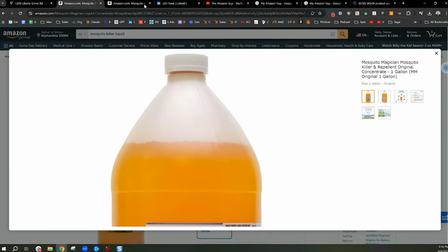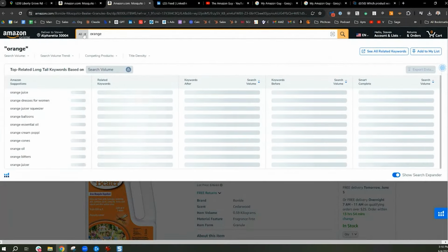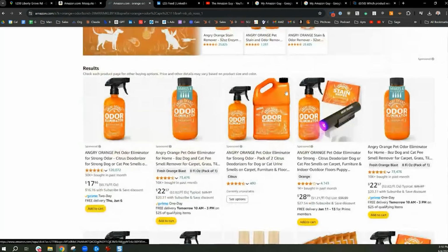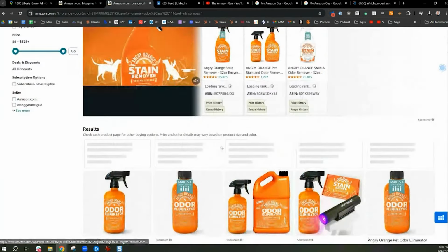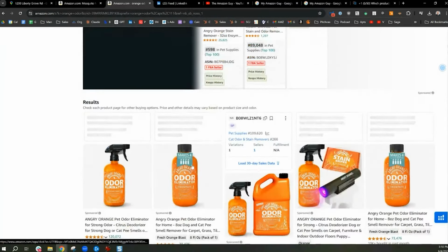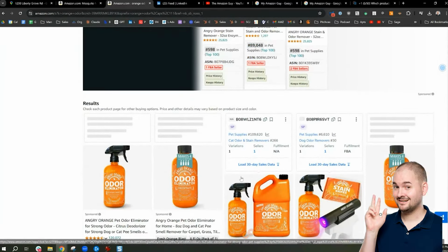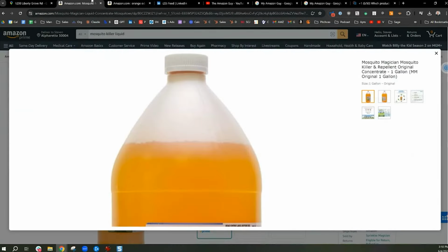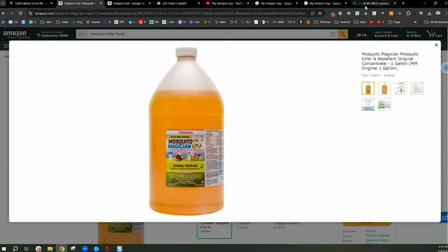What we need to do is to simplify this so that it looks more like the orange odor products, right? More like this. Nobody cares except the one keyword, odor eliminator. Makes 4 bottles, right? Cool. Maybe. Not as important. But it's clear what we need to do with this. So we'll wait for the poll results to come in.